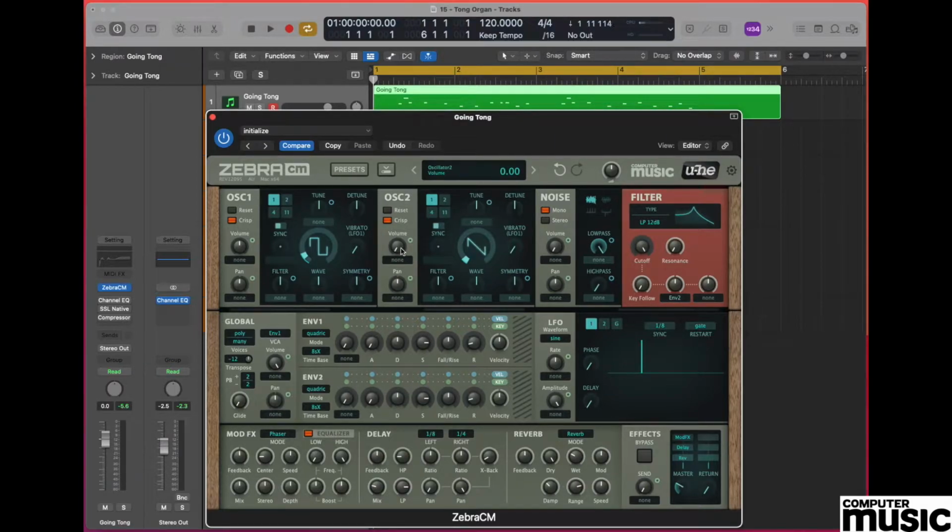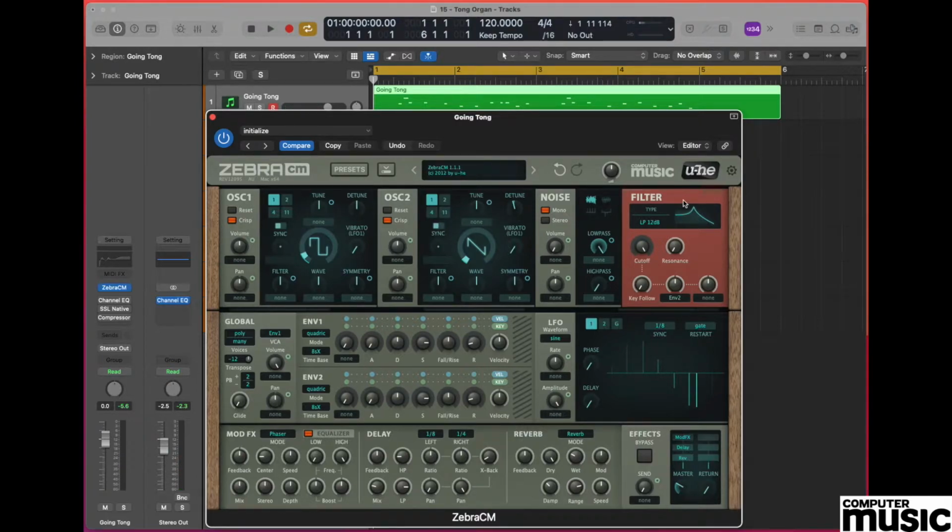However, we do need to turn the volume up, so we'll increase that to a value of 100 by clicking on the pot, dragging it up to about the 12 o'clock position, and you'll see the value of 100 at the display at the top. At the moment, both of these oscillators are exactly in tune with each other, so we're going to perform a slight detune, moving to the detune pot in the Oscillator 2 section, drag that down so that the upper value there is -5, and that will just be enough to detune it and thicken the texture ever so slightly.